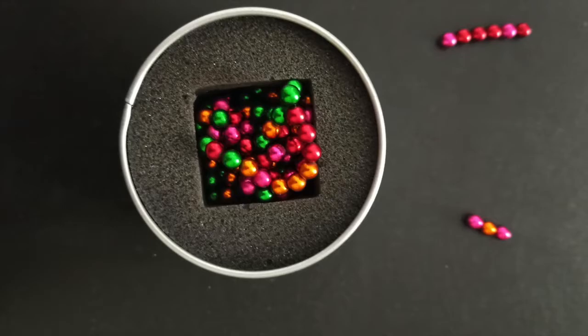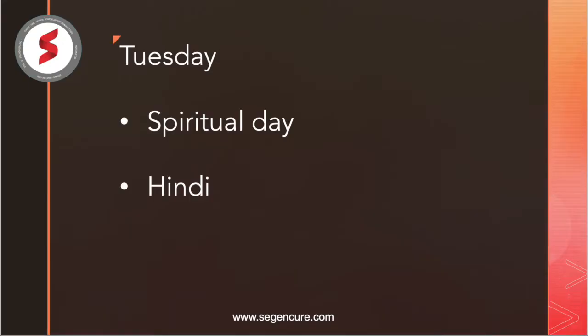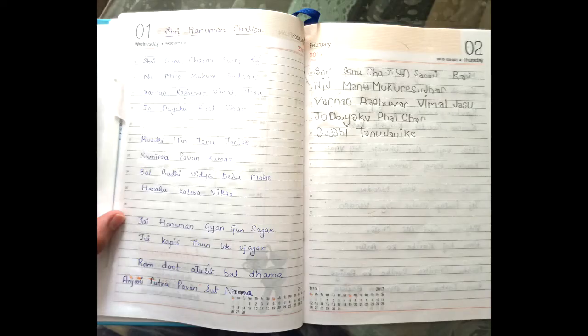So this finishes Monday. Then Tuesday was a spiritual day and Hindi. So what we did was, in a diary, I wrote Hanuman Chalisa, 2-3 pages, and I told him as much as he wants, but he has to listen to it. So I played it in a loop on the music system. He was listening to Hanuman Chalisa, reading what I had written, and writing it alongside. So he could write only 3 to 4 lines, but that's okay. At least he was listening to it all that while.